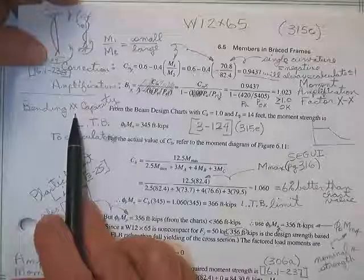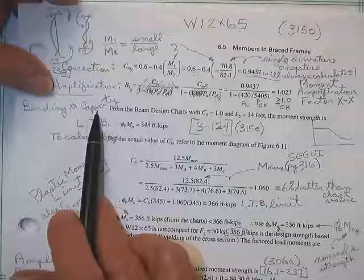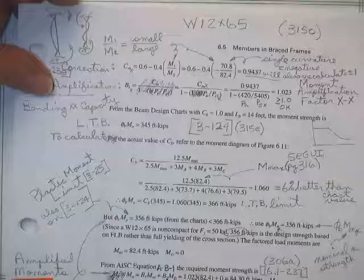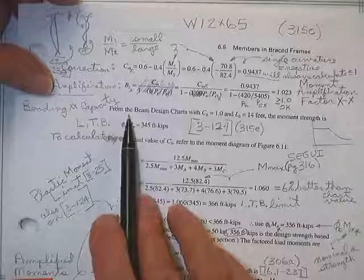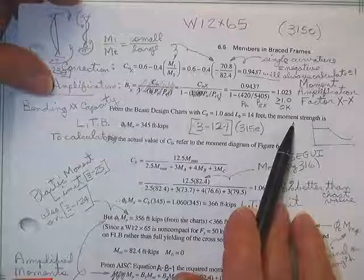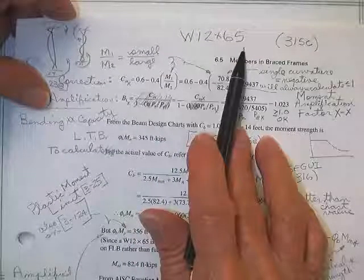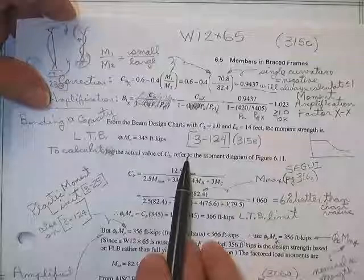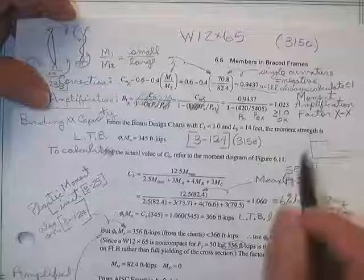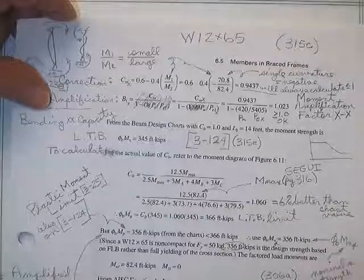So now I'm going for the bending XX capacity, because one of the numbers in my interaction formula is, how much capacity do I have bending XX? From the beam design charts with C sub B equal to 1 and L equal to this, the moment, well, how the devil did he ever find this thing in the first place? There's 43 pages where this may be on there. He just says go to the design charts. How do you think he found a 14 by 65 curve in all that massive data?